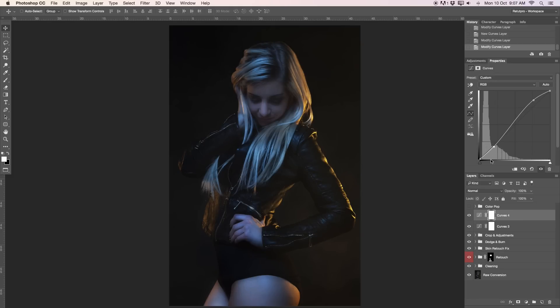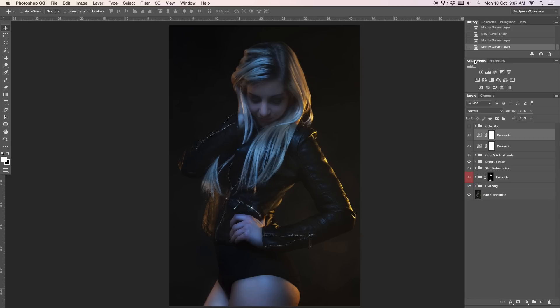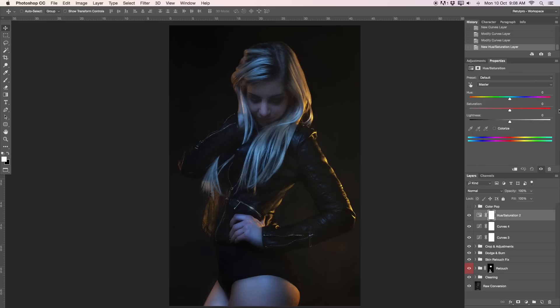The next step is playing with the hue and saturation adjustment layer to change the colors a bit. Currently it's a bit more orange or yellow — I want this a bit more red. Go to Adjustments and select the hue and saturation adjustment layer. In the master tones, I'm going to play with the hue. You can get some really funky colors with this — even some futuristic poster vibes. I'll take the hue to minus 19. Then I'll push the saturation up to plus 21 to make this a bit stronger.